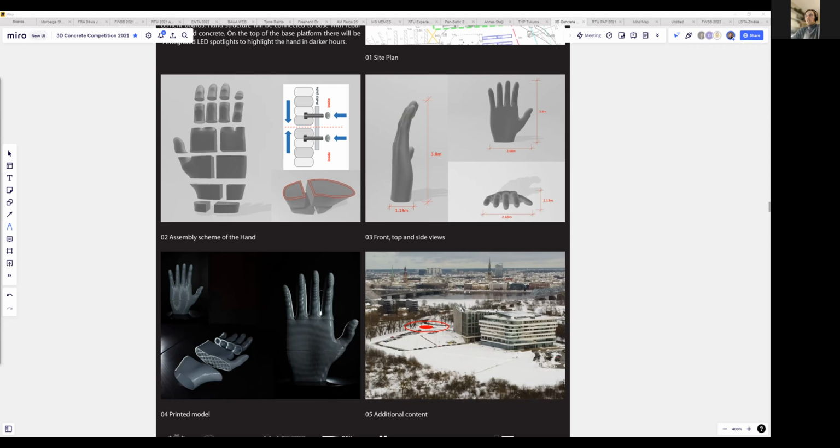Maybe the same way as the previous teams, you need to seal in between the elements before you pour the concrete, because the regular concrete will come out of the whole structure when you pour it in. So that part, or maybe seal it from inside. Maybe if you don't want it rubber, you can get it in a gray color also. I think that could be one of the options.